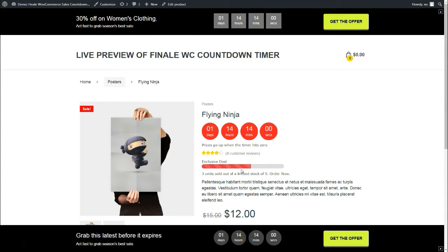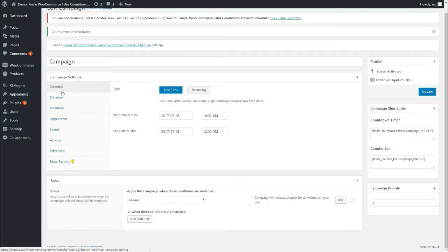You're also going to learn how you can trigger smart events to maximize your sales, create buzz for your upcoming products or to introduce a new line of products, and there's a lot more on the other side. Now let me take you behind the scenes and show you how you configure each of these urgency-inducing elements on your WooCommerce store. As you can notice, we've got all these tabs here under Finale.